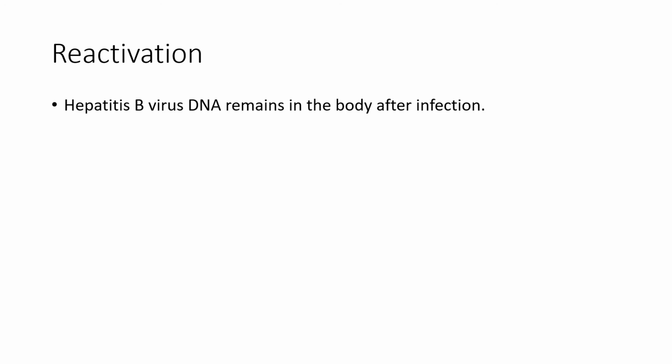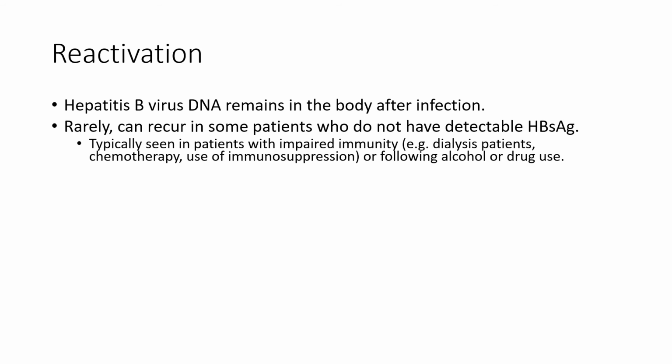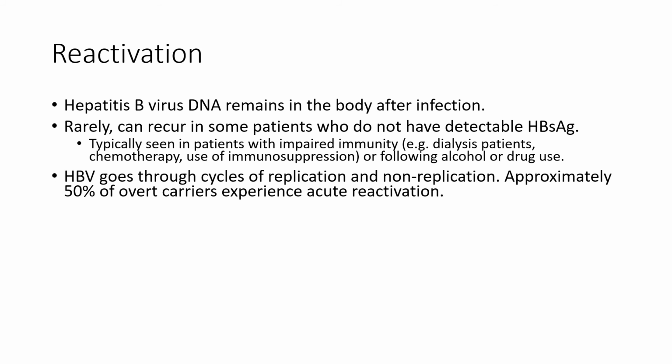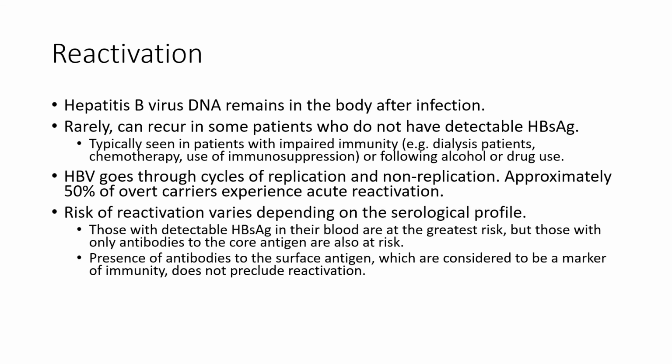That said, even if someone clears a viral infection, it can reactivate. So the hepatitis B virus DNA remains in the body after infection, and rarely, particularly among patients who are immunosuppressed, including dialysis patients or patients who have received chemotherapy or receive immunosuppression, or among people who use alcohol or drugs, the virus can reactivate. And hepatitis B in someone who has chronic infection can go through cycles of replication and non-replication. So even carriers can experience acute reactivation of hepatitis B.